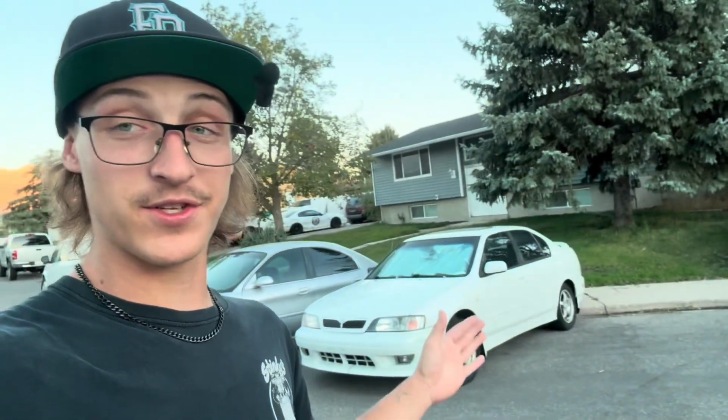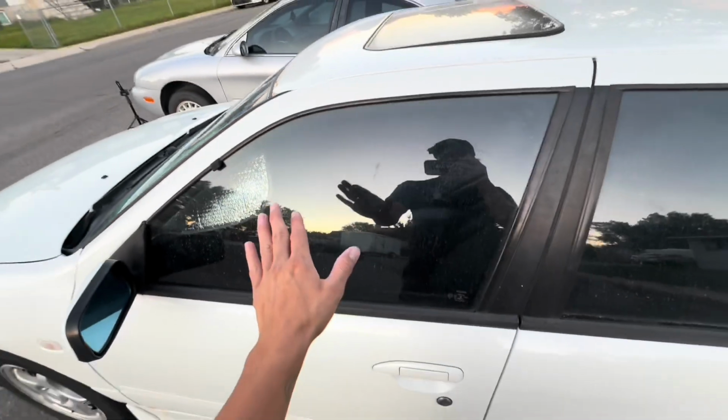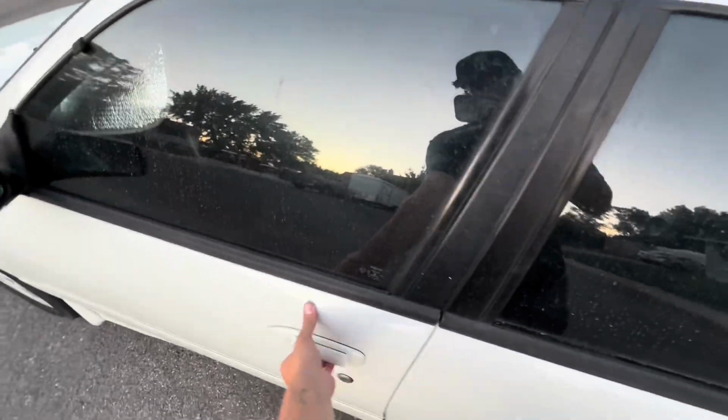Now, it's probably not the exact same version that came in all the 240s that we love and appreciate, but it's somewhat similar. We'll have to do some research and learn some more. But first things first, this car's not running real good, so we need to fix it. Let's get to it.